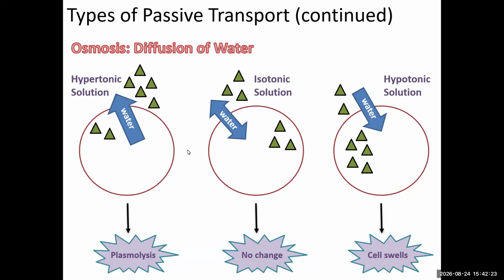Okay. Now, what you might be asking me is you're like, Chelsea, water is going to where there's lots of things, right? But I thought with passive transport, molecules move from high concentration to low concentration. This is where the definition of osmosis comes into play. And it is where water goes from high amounts of free water to low amounts of free water. And you might be like, what's free water? That basically means that there's water that's free to do work. Okay. And so for me, just the easiest way to think about it is just that water is going to go where there's work to do.